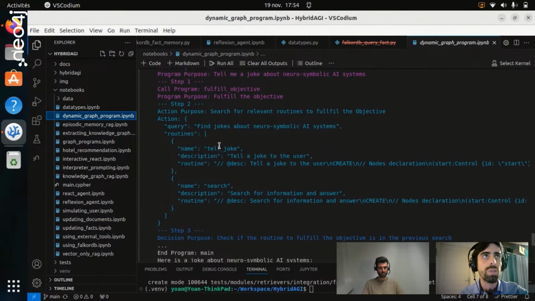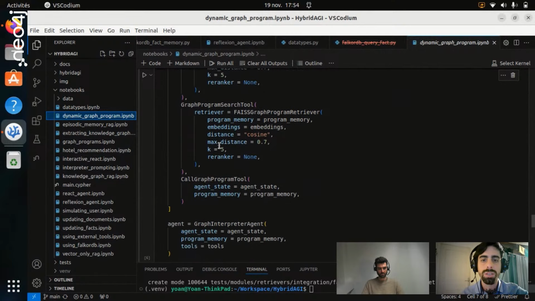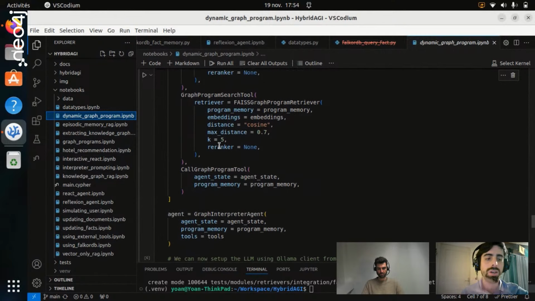When you start your main program, you just have your learning algorithms that say, look for the programs in memory. If there is no program for the specific task, call the subroutine create program, and this subroutine is going to have some programs to come up with the actual Cypher program and save it into memory.